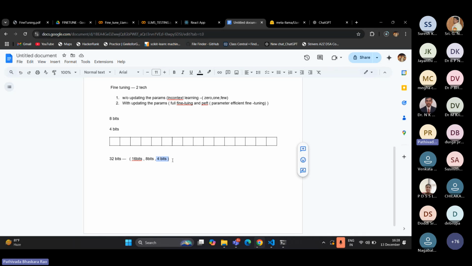In general terms, to explain what quantization means, let's take a real world example. If we consider an older version mobile phone, it does not have much memory or speed. For example, if we go to the Play Store and want to download the Instagram app, the size will be around 70 or 65 MB.